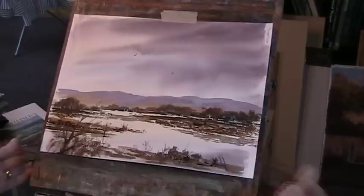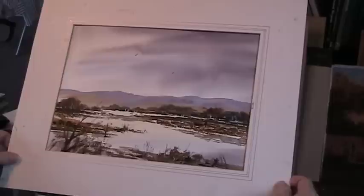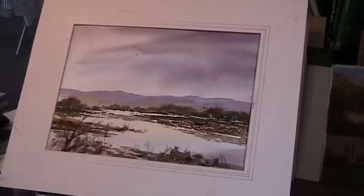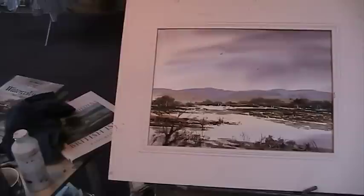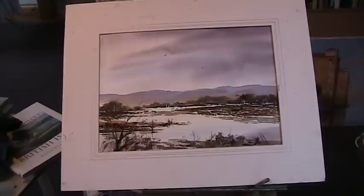We all see things differently. Let's put the old mount on. So there we are - I can have my mount slightly twisted so that it straightens up the horizon a bit. Another... I wouldn't say nondescript, but it's a peaceful, quiet scene and I like doing them. I might give Alan Owen a ring - I know most of you watch Alan's work. He's a superb teacher and a very good friend.